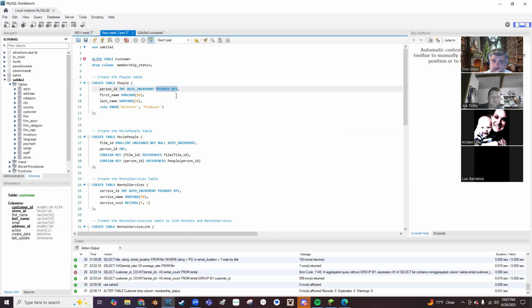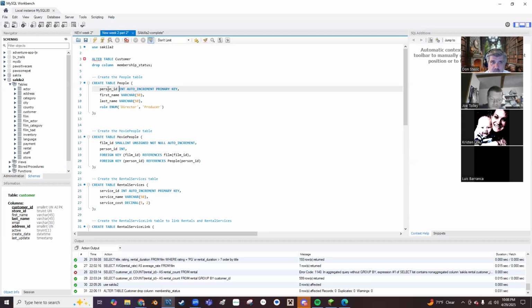And the primary key means it's the most important index on this table. It's the one the default sort will be on. So every table is sorted on a column. If you don't tell it which one it's going to be, it picks one. Don't trust it. It's not smart enough to pick one on its own. You tell it which one it's going to be. And that one's the primary key. That's the ID of that column, the most important column.